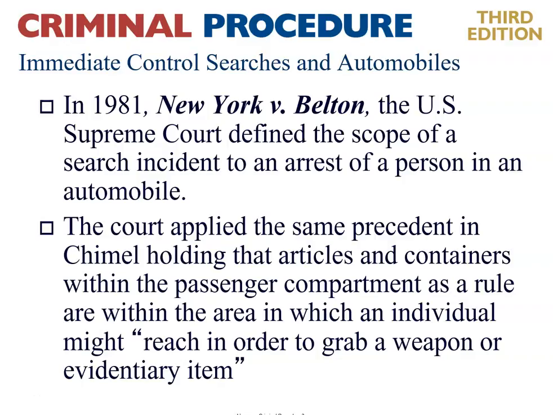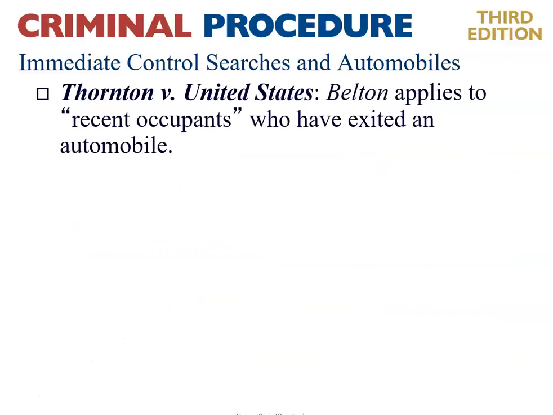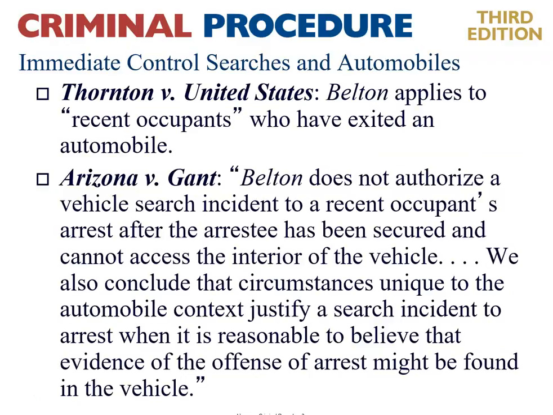So again, this is one application of this particular case, but we'll see a little bit more in a couple of different cases. Now, another couple of cases that are really important would be the Thornton versus United States case and the Arizona versus Gant case. In the Thornton versus United States case, the Belton case applies to recent occupants who have exited a vehicle. So again, an interesting case where someone had just recently exited the vehicle.